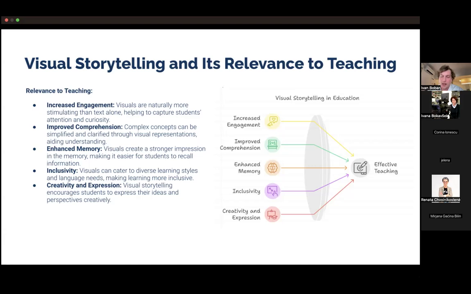And if we are evolving and moving past just text-based into a more interactive style of teaching, visual storytelling really tries to include everything, because not only is it easier to digest, but it can also break some of the language barriers.